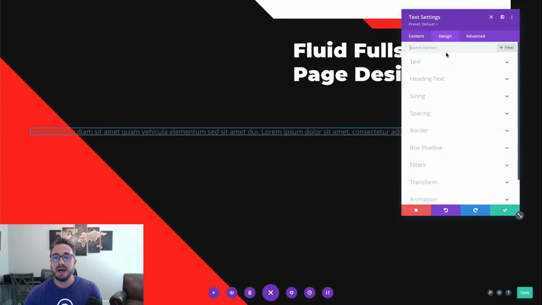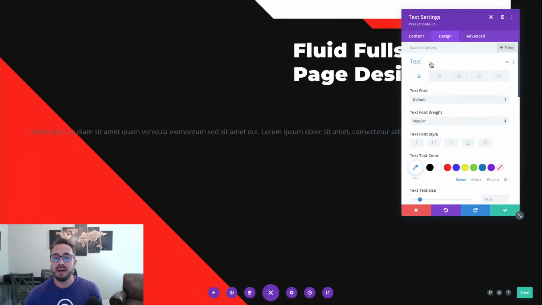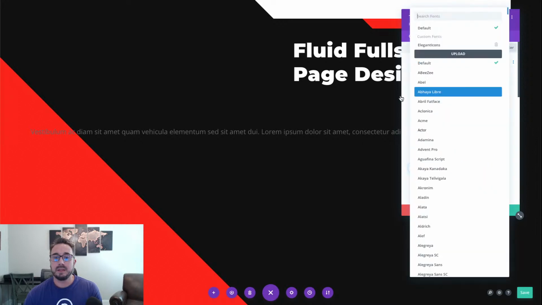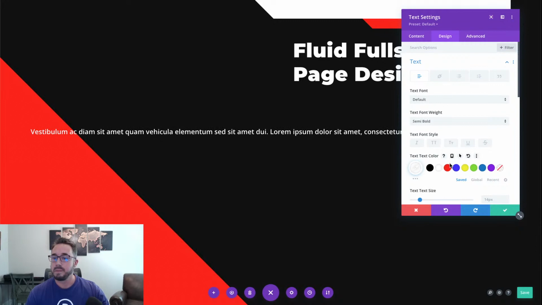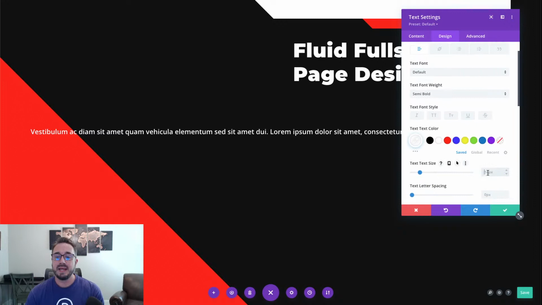So now I go to my design tab and we can edit our text. Let's keep the default there. We don't need to change that. Let's do a semi-bold font weight. Give it a white color. I need to make sure my text size is 1 EM.